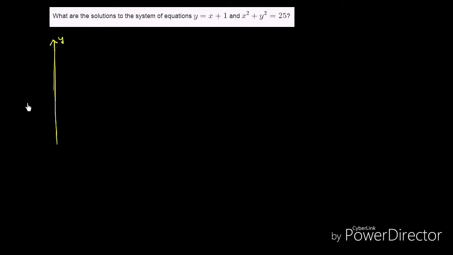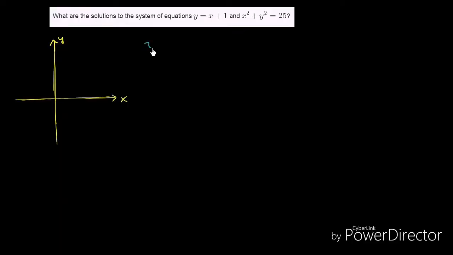equations. So my y-axis, this is my x-axis. This right over here, x squared plus y squared is equal to 25. That's going to be a circle centered at 0 with radius 5. You don't have to know that to solve this problem, but it helps to visualize it. So if this is 5, this is 5, this right over here is negative 5, this right over here is negative 5. This equation would be represented by this set of points that satisfy this equation. So let me, there you go.